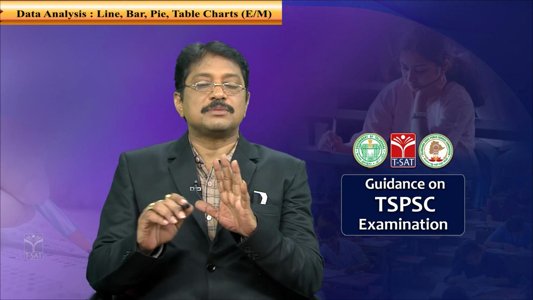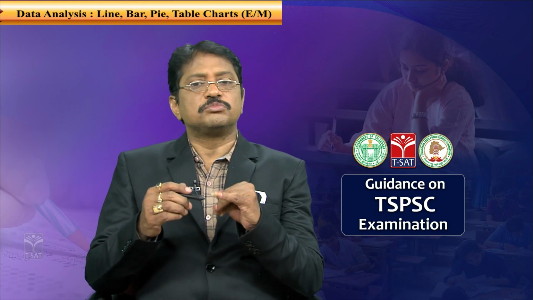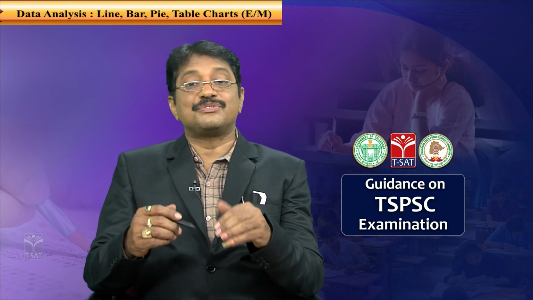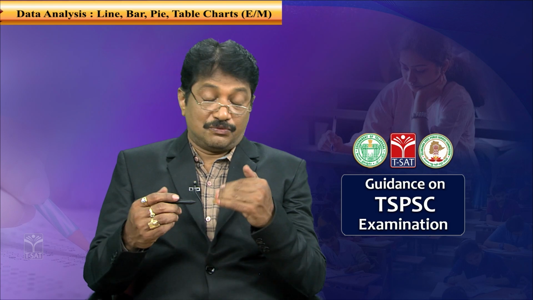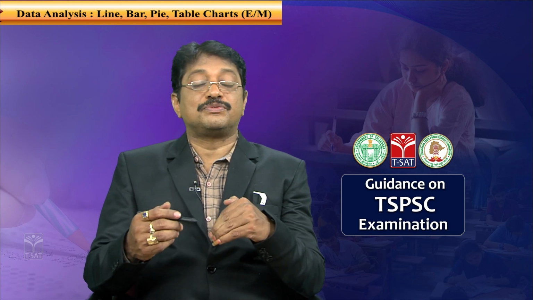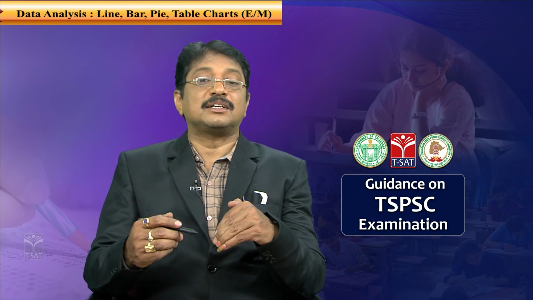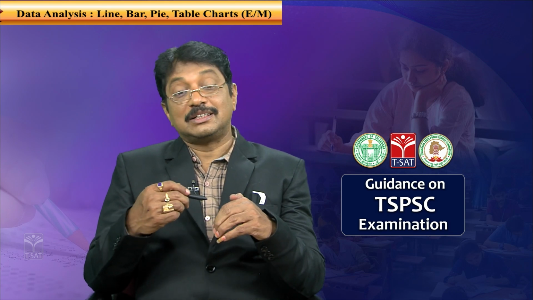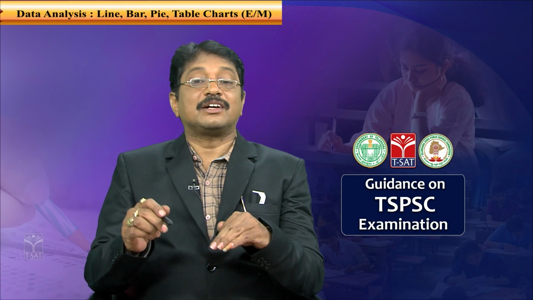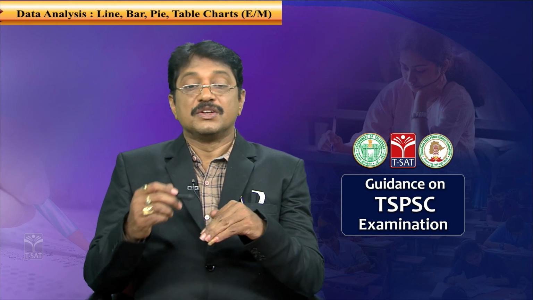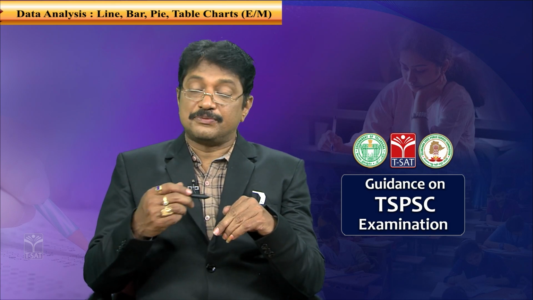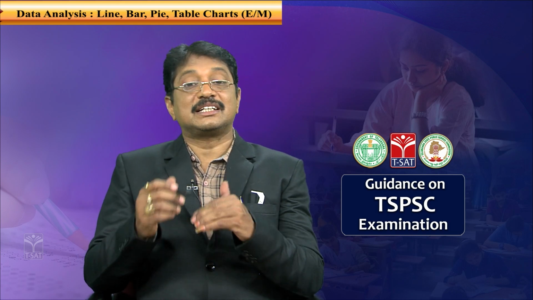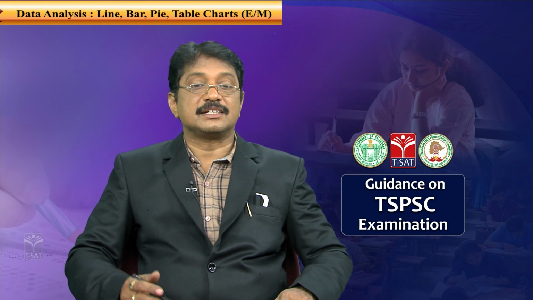You have to remember there are 2 kinds of things here. One is called frequency curve, and another is called frequency polygon. When you join the points with line segments, we call it a frequency polygon. When you join the points with a simple free-handed smooth curve, we call it a frequency curve. We have to remember all these things.